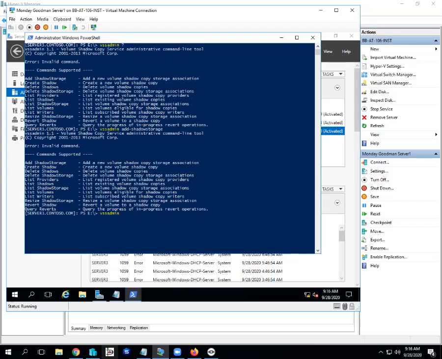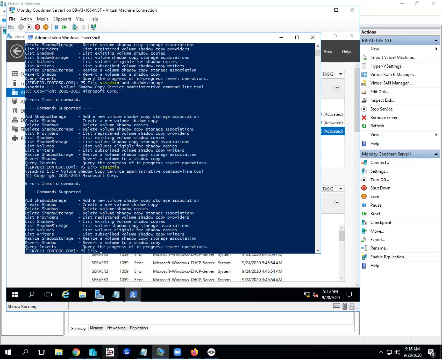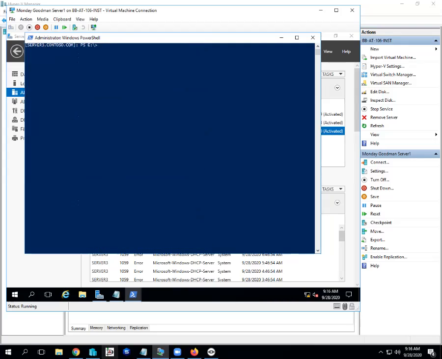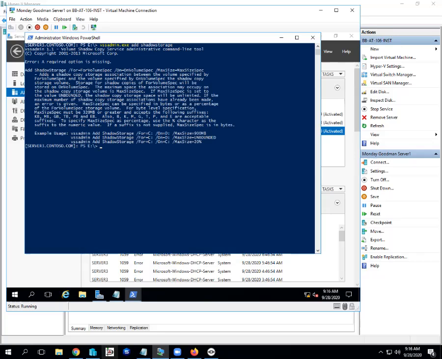I typed that. So vssadmin, there wasn't a dash.